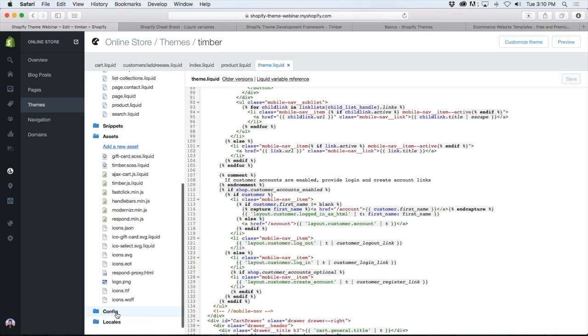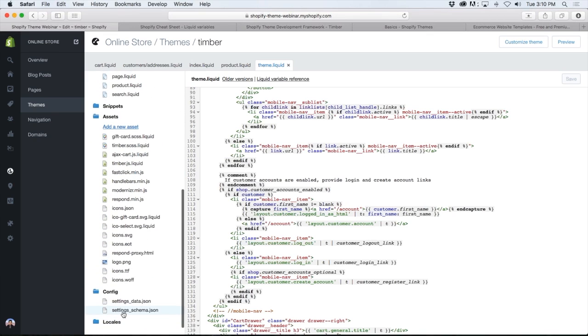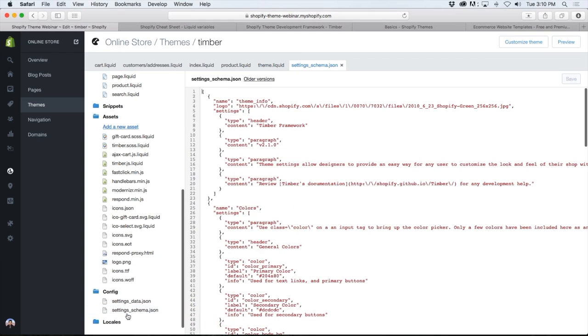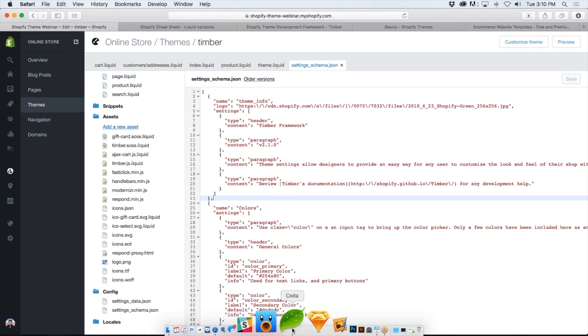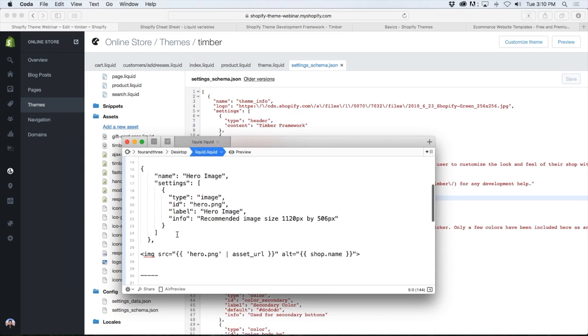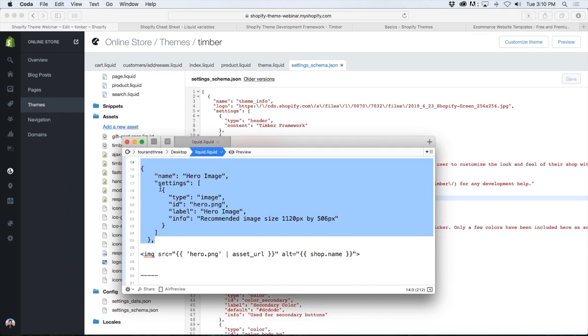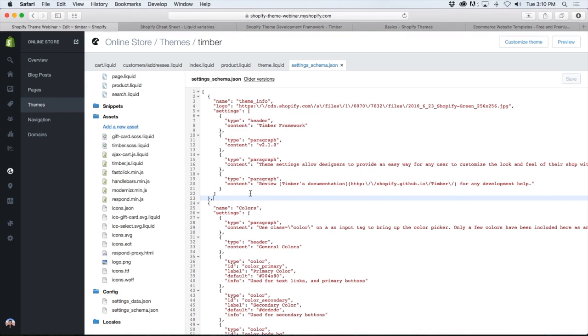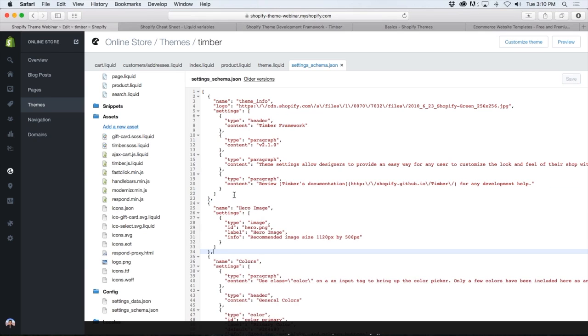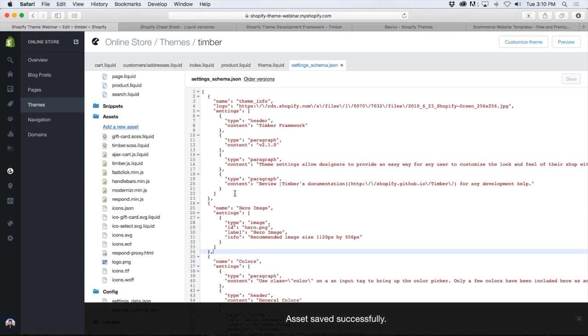And we have our assets folder, and I'm going to go to our config, and then we're going to go back to the settings_schema.json file. This is a file I mentioned earlier that I really think could be very powerful for the clients to use. What I'm going to do is copy and paste some of the code I already had, so you don't have to sit there and watch me type this out. I'll go back here. And again, this is just for a quick code demo. We see that it's saved successfully.